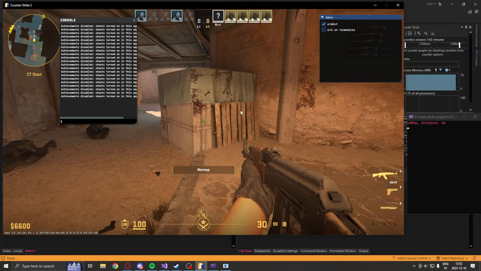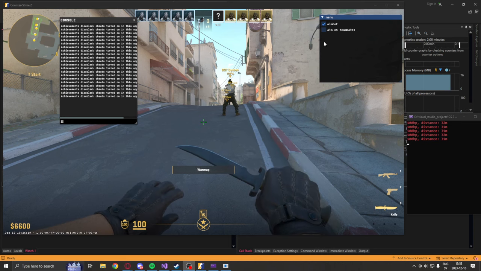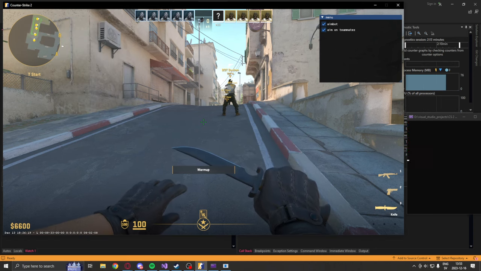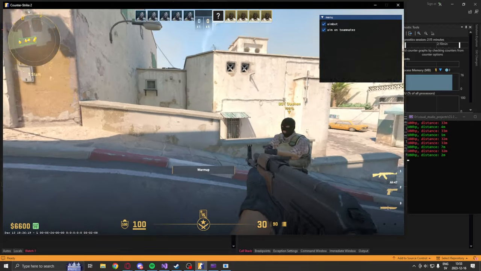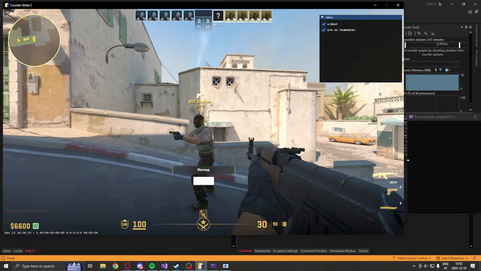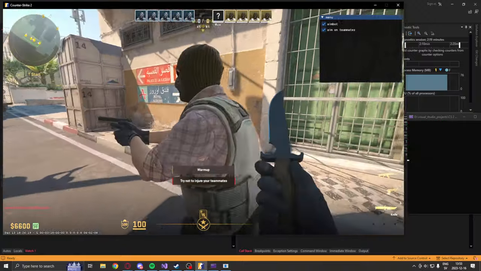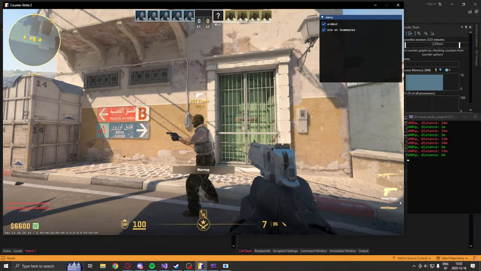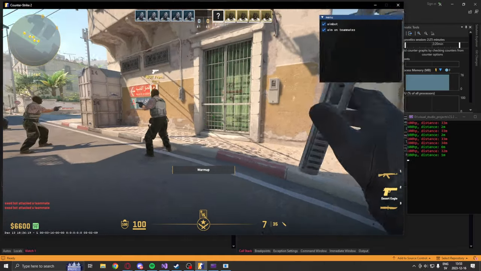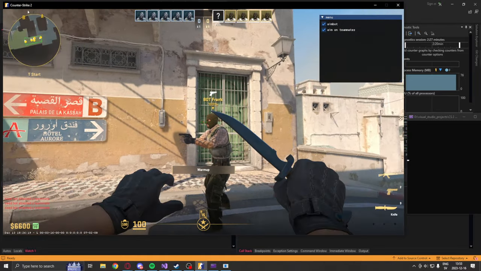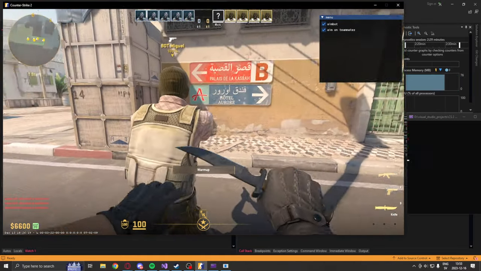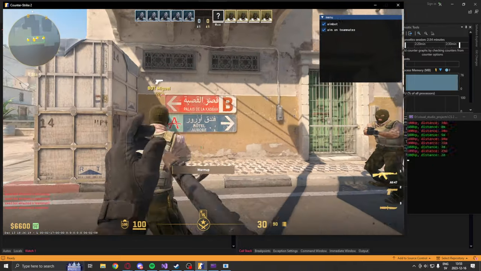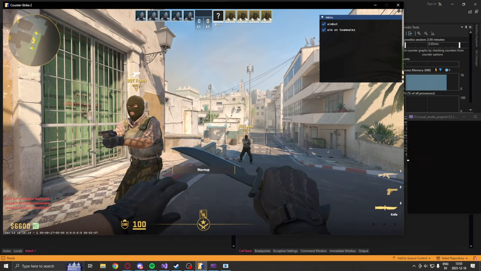Let's test it on teammates as well. So if we check the aim on teammates checkbox, it will also aim at teammates. If we hold our aim key now, it will aim at our teammate. So remember, don't use it if you're not supposed to aim at the teammate. But all right, enjoy this tutorial now.